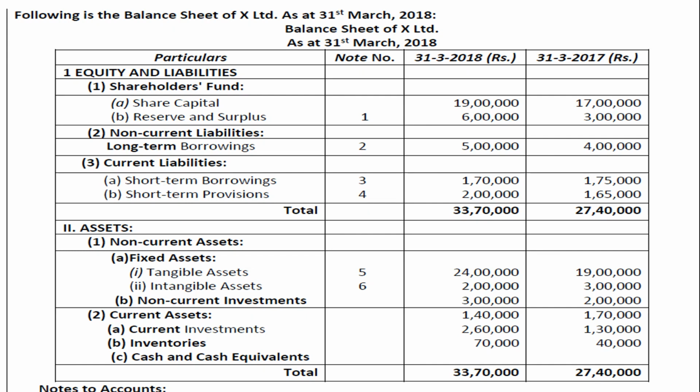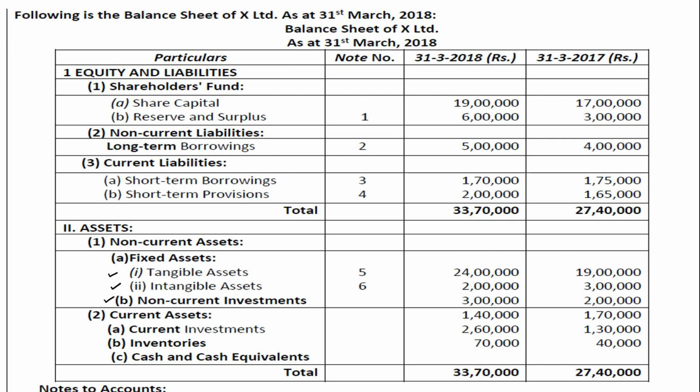Under the non-current assets, we have these items of tangible assets, intangible assets, and non-current investments. These are the three items from the balance sheet. You will have to extract the detail and try to find out what is the cash inflow or outflow happening through the changes that have come about in the amounts given in the balance sheet. So let us go to those specific note numbers and see the details. For tangible assets, note number 5, intangible assets, note number 6, and then there's non-current investment. For non-current investment, there is no notes to accounts, so directly we can compare the amount.